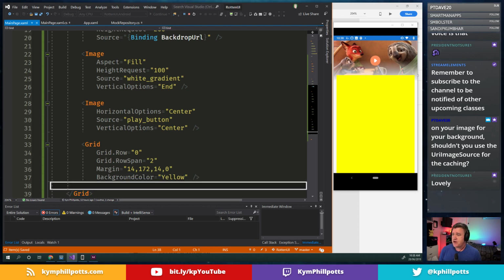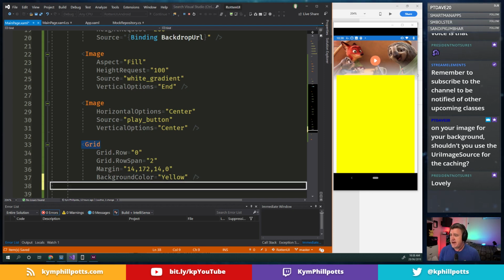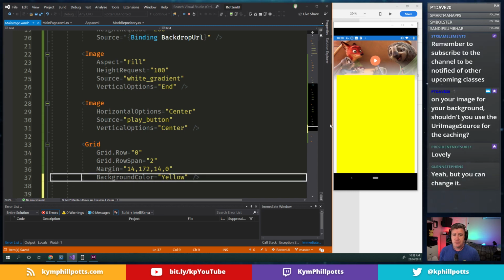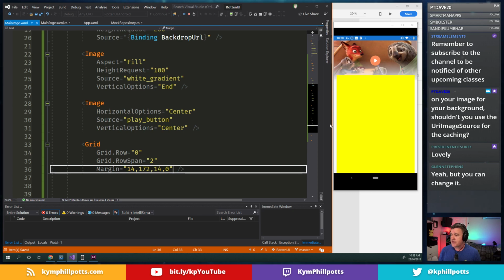All right, we've got ourselves something vaguely where we want it. Now we're going to put some additional elements inside of here. Yeah, that's right, Glenn, you can change the amount of time that it actually caches for. Okay, cool. So let's get rid of that background color on there.